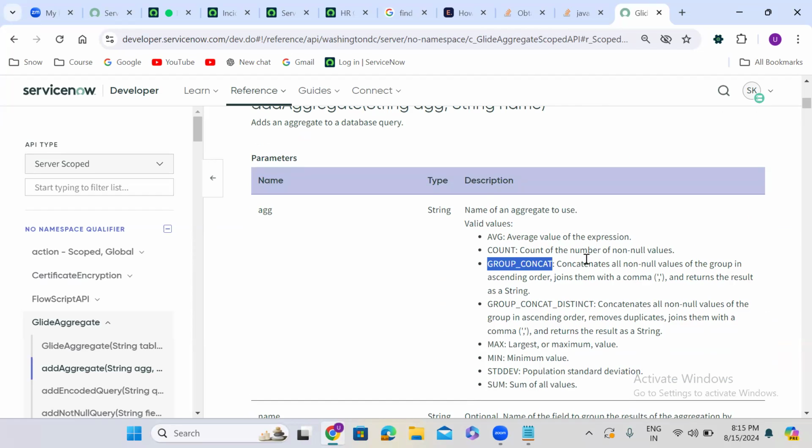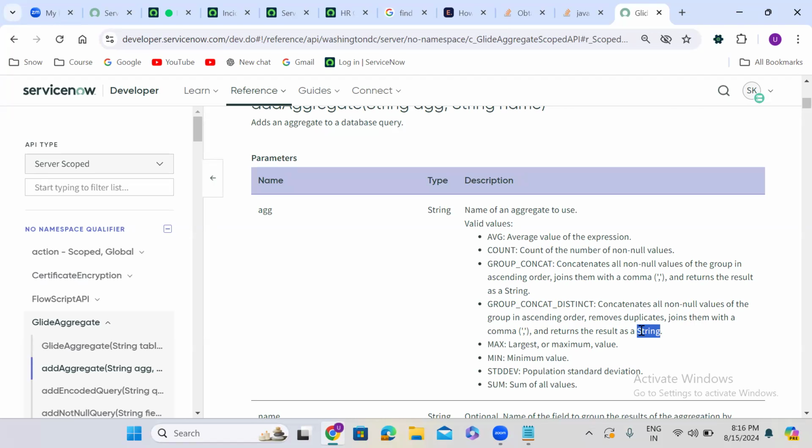What is this group concat doing? It concatenates all non-null values of the group in ascending order, joins them with a comma, and returns the result as a string. And the distinct version concatenates all non-null values of the group in ascending order, removes duplicates, joins them comma separated, and returns the result as a string.